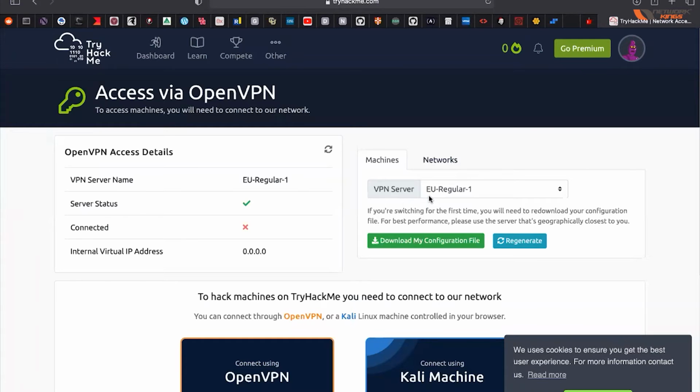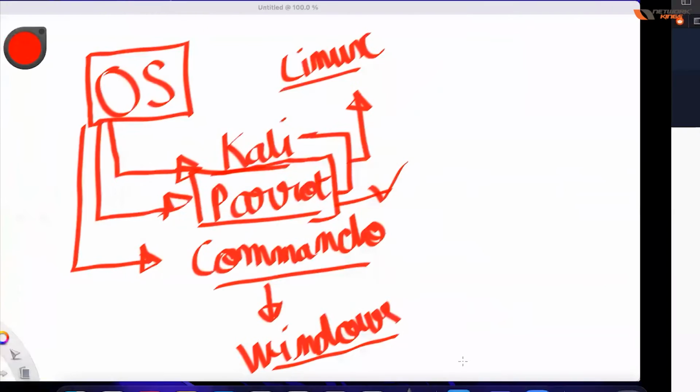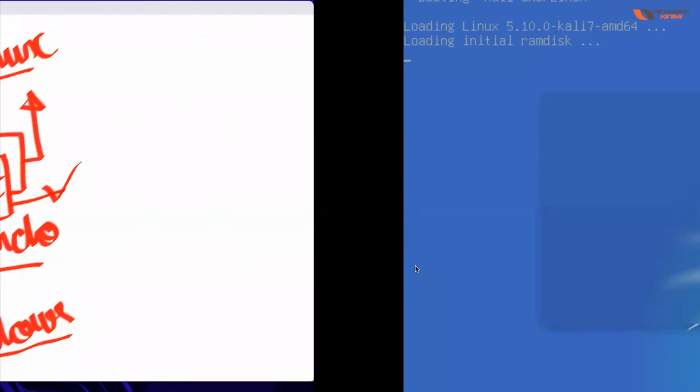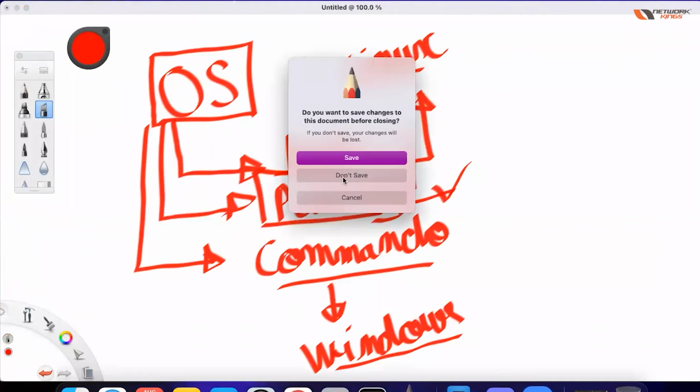First of all, I'll go to VMware Fusion. This is the hypervisor that I'm using. According to your choice, you can go with any hypervisor that you want. You can go with VirtualBox, VMware Fusion, or VMware Workstation. It's completely up to you. I believe everyone here knows what a hypervisor is.